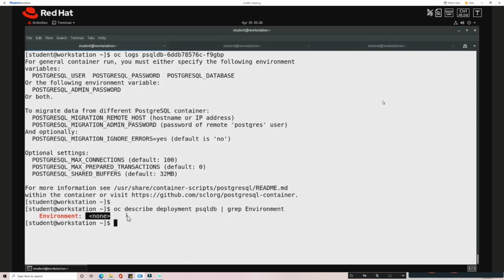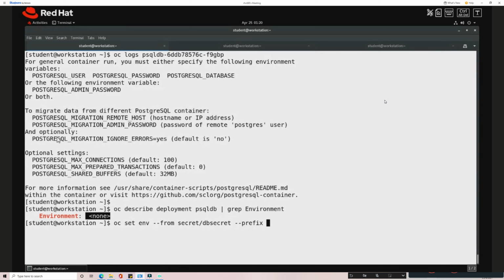During the injection, oc set env is the command. I'm going to inject it from the secret which is already created, the db secret. Then I'm going to set the prefix with the hyphen prefix option.